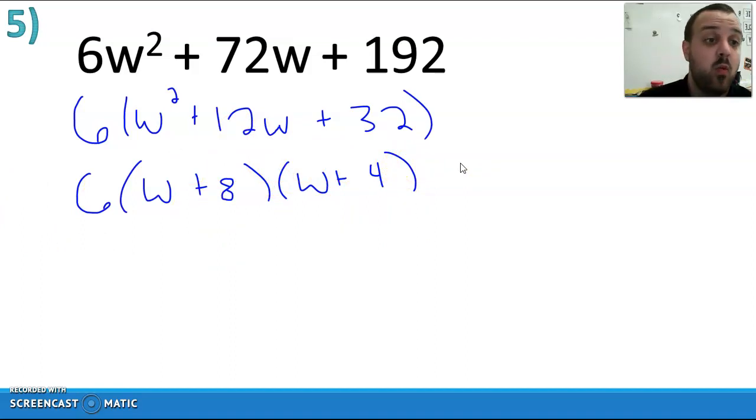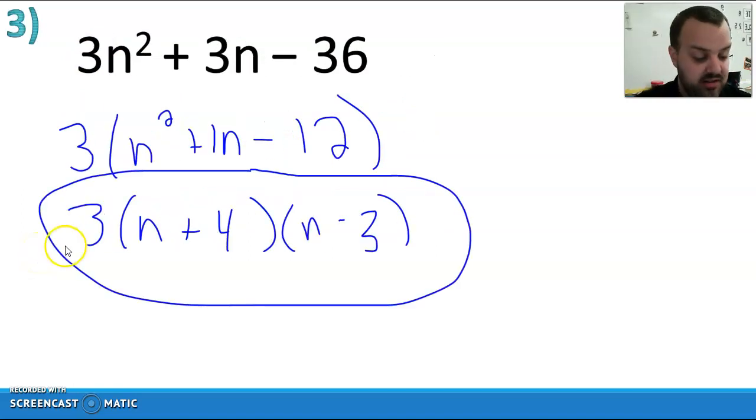So this is what happens when we have these trinomials that have leading coefficients. We're going to be looking for these GCFs to take out, and then we can factor them just like we did the other day. You'll notice one thing to make sure of is to keep this term that you took out in the beginning. That is still a factor. It needs to be there at the end. I've seen people in the past say, no, I take out a 6, and then the 6 just disappears. That needs to be there.